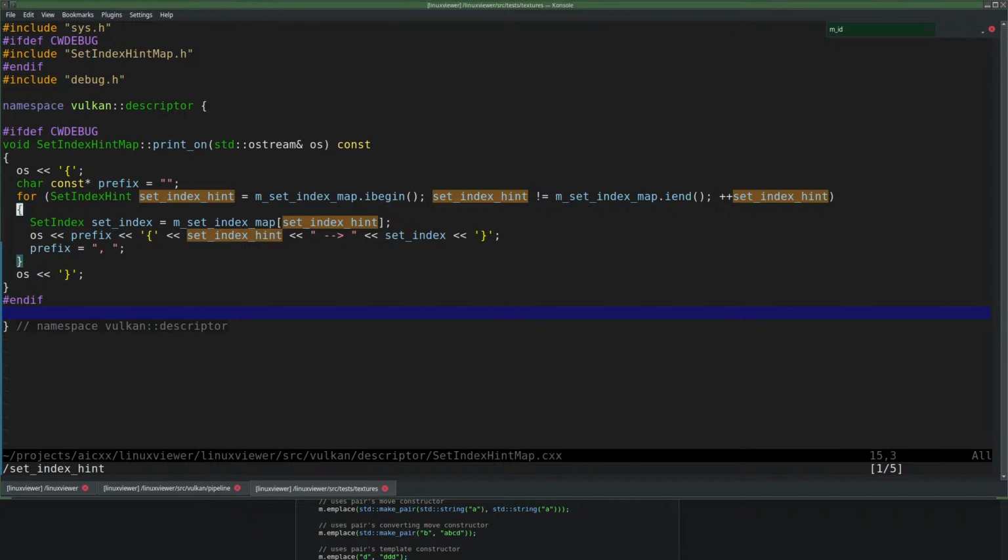Board set index int. Index int is print. Yeah, let's not do that.